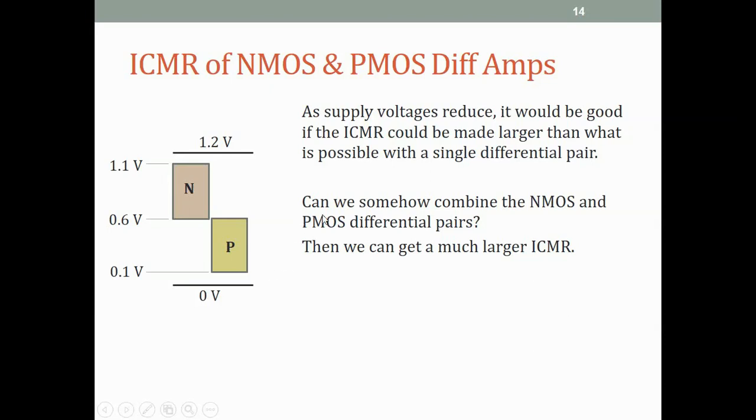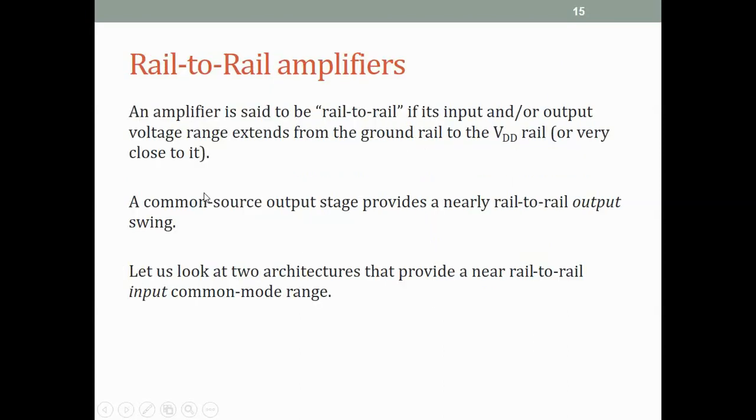Okay, so I'm asking this question. Maybe you can pause and think about how we can take an NMOS differential pair, take a PMOS differential pair, and put them together so that the output is at one node. The idea is we have two independent differential amplifiers, but we want to combine them so that the inputs are applied to both NMOS and PMOS, but the output is taken at a single node from this combined circuit. Okay, so you think about it. All right, and we'll go ahead.